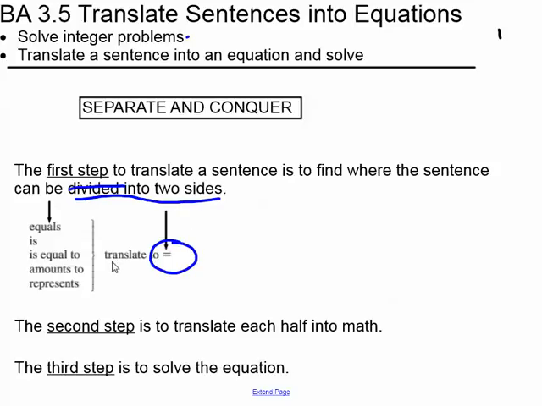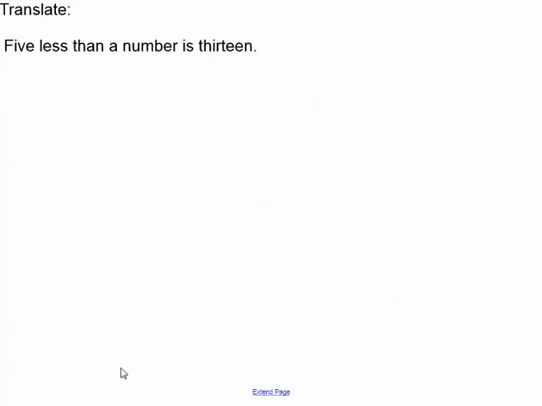So we'll have one side that's a phrase, and we'll translate that into a math statement. And the other side is going to be another phrase, and that will be an expression, and that expression sometimes is a number, sometimes is a phrase that needs to be translated as well. But we're going to try and find that equal sign so that we can separate one phrase from another, and then the equal sign will be right between them, and we'll be able to translate that sentence into math. And then the third step, if it's asked of us, we'll solve that equation. Alright, so let's get started here with just something pretty straightforward.